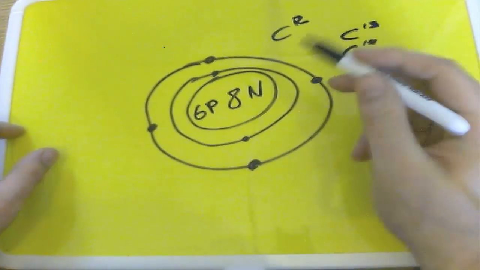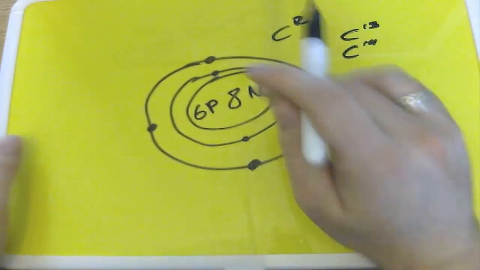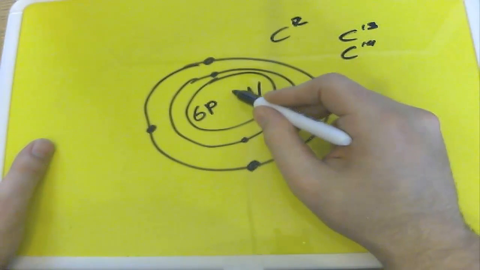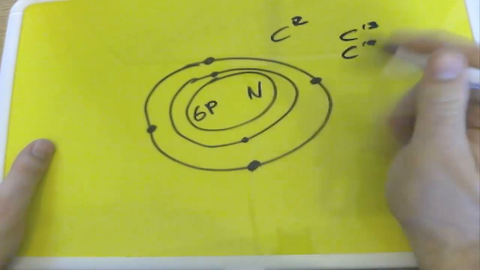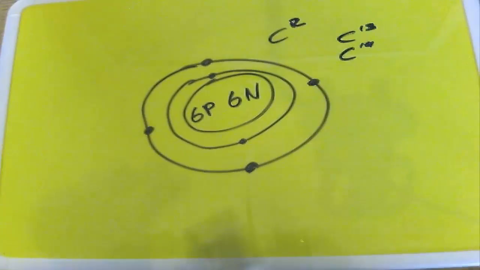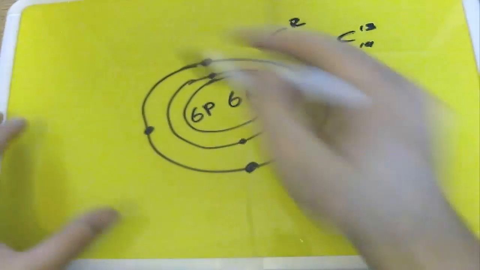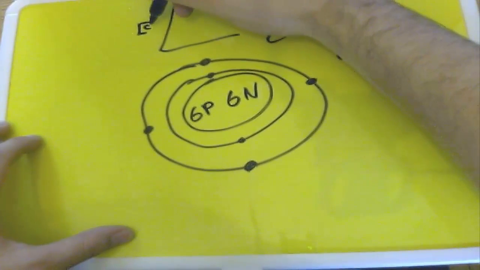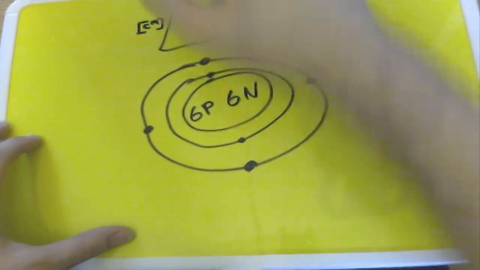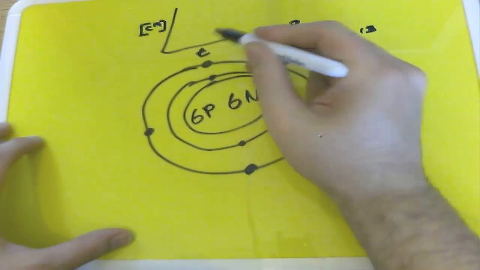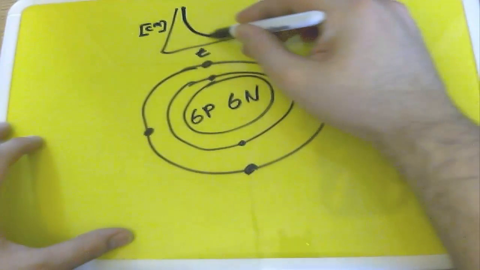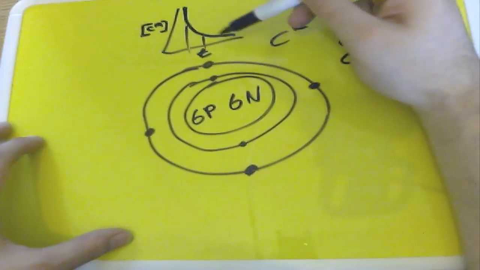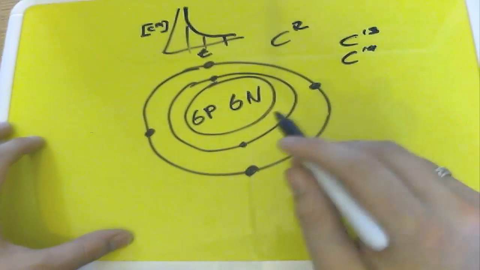Carbon 14 has 8 neutrons. As time passes, it's going to kick off X amount of neutrons, degrading to carbon 13 and 12. And you can tell the age of an object depending on how much carbon 14 is left. It's on a graph of carbon 14. These square brackets mean concentration of carbon 14. I'll be reminding you of this later on. Versus time. It's sort of like a linear thing like that. You can tell how old something is depending on how much carbon 14 is left.